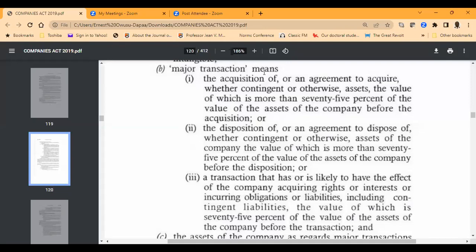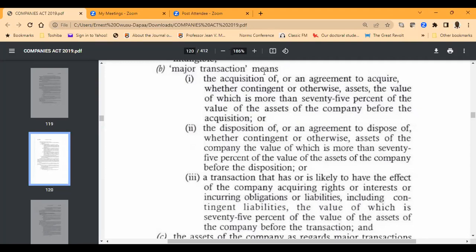That is to say that directors are not given the power on their own just to take a decision and, for example, dispose of about 75% of the total assets of the company without involvement of the shareholders. That is not permitted. Neither are directors permitted to take any decision to bring in something in excess of 75% of the value of the assets of the company without the shareholders' involvement.